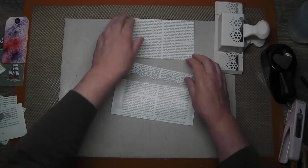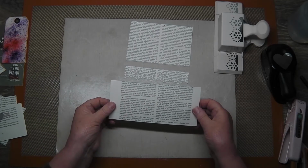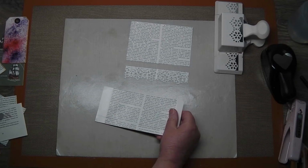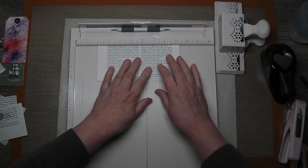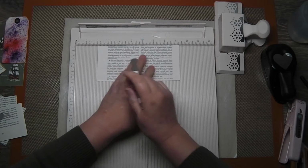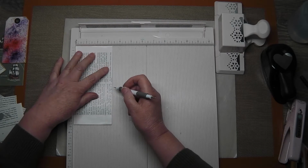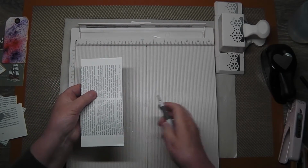This is all cut from one page. This has got the edges cut off. This little bit has got the edges cut off, and this little bit doesn't have the edges cut off. What I've then done is got the scoreboard and scored. Let me just show you, it's probably the easiest way. My dusty old scoreboard. You then score down the side of the text field on both sides, turn it around and score half an inch, a centimetre and a half, whatever size you decide you want, along the bottom edge.